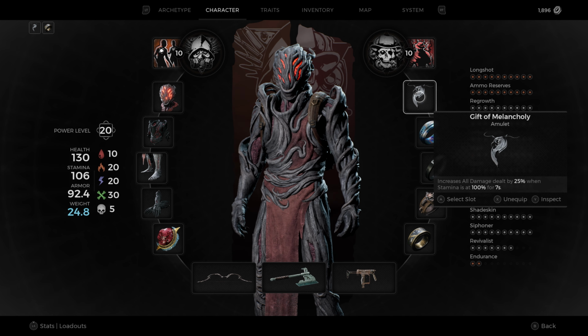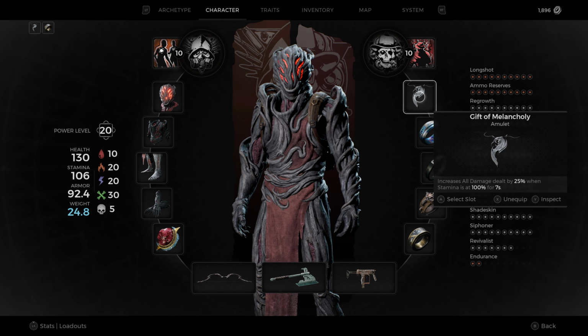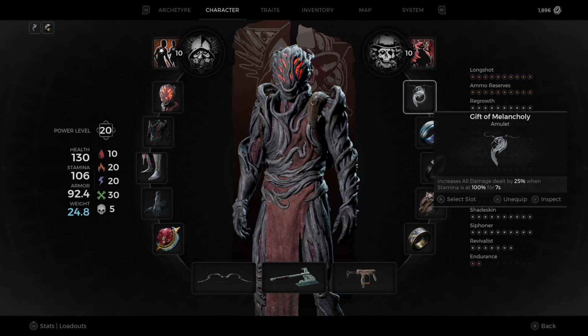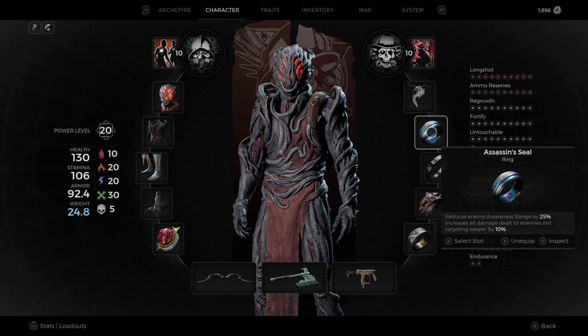Let's jump into the amulet so we can see what makes this royal hunting bow tick. We opt for Gift of Melancholy, which increases all damage dealt by 25% when stamina is at 100% for 7 seconds. It may not seem like the best choice, but we have a ring that will help us out with the stamina. First ring we have on is the Assassin's Seal.